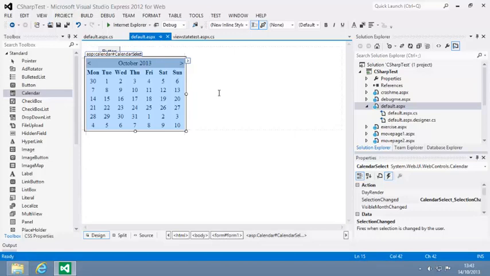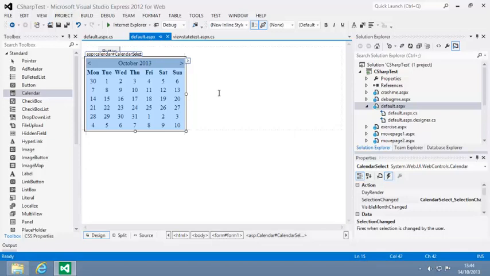Although the vast majority of ASP.NET events can be accessed through Design View, you might be wondering where you can click to set page events like Page Load. Unfortunately, it's not possible to access these events through the designer, so you have to type them in manually if you want to use them.